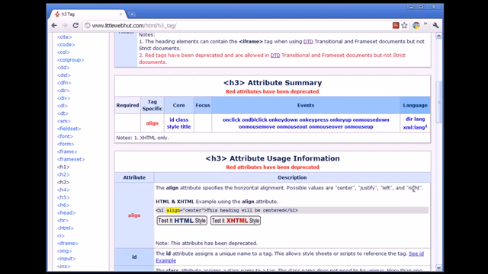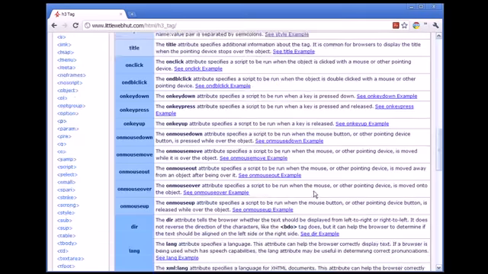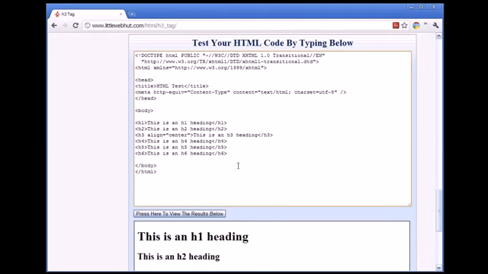This is how we can declare whether we are using HTML or XHTML. This is how we can also declare whether we intend to use deprecated elements or attributes. This declaration is placed at the top of the HTML document before the HTML tag. You can see an example of it here.